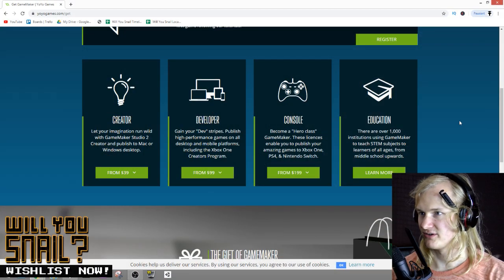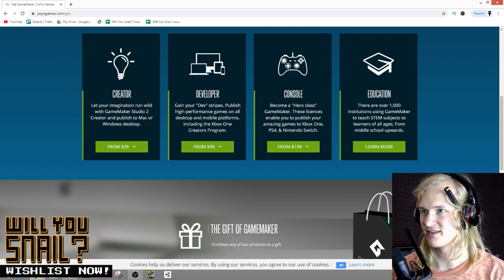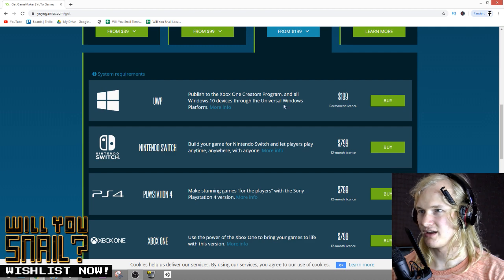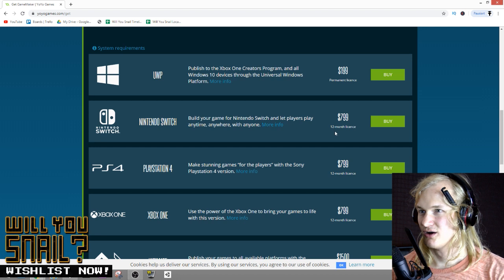Here's the default pricing of Game Maker. There's a creator version for $40 and there's a developer version for $90 and there's a console version for $190. Okay, and then we have some really expensive modules. I can see what you mean. Holy hell.